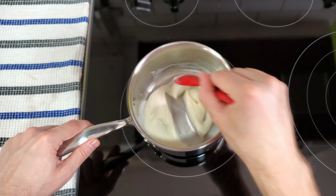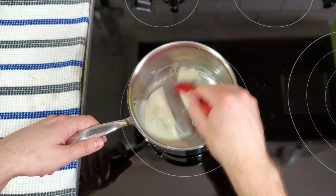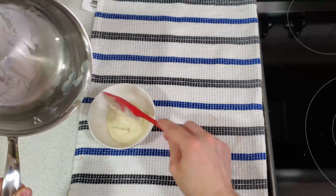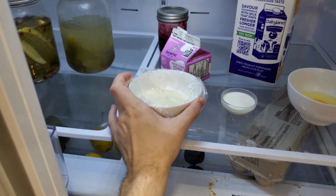The spatula should be able to make clear lines in the bottom of the pan without it flowing back together. Once the starter has adequately thickened, you are going to transfer it to a small bowl. Cover it with plastic wrap and put it into the refrigerator for several minutes. We want it to cool somewhat before we use it.